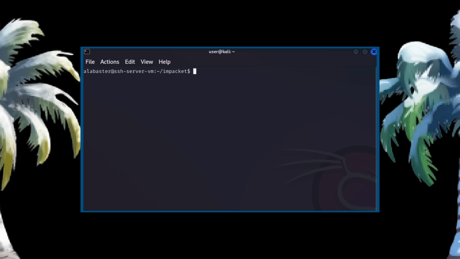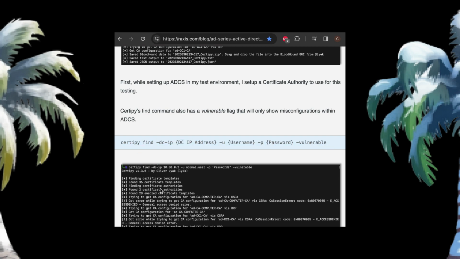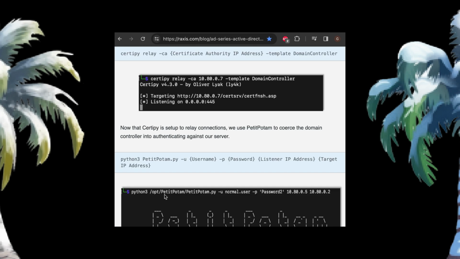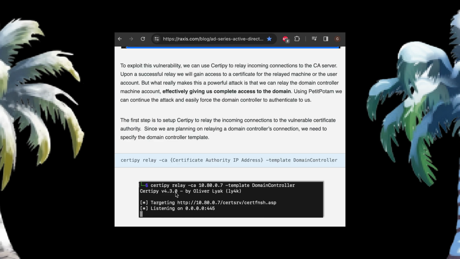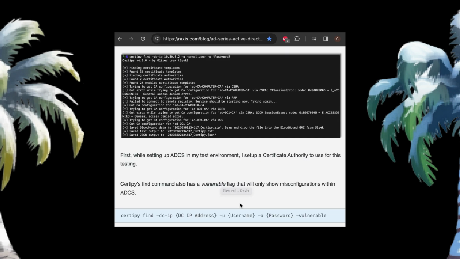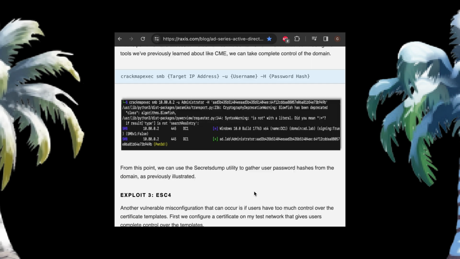To continue solving the challenge, we use the hint regarding Active Directory misconfigurations related to certificates. To find potential vulnerabilities, we will be using the blog by Andrew Trexler, which details how to navigate a vulnerable AD certificate services configuration. The blog mentions the Certipy tool. This tool is available in Alabaster's Impacket folder.